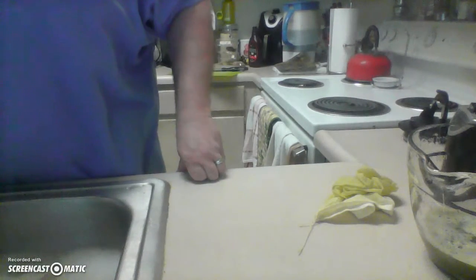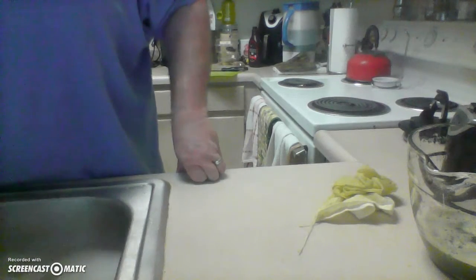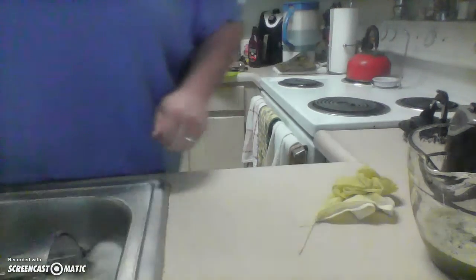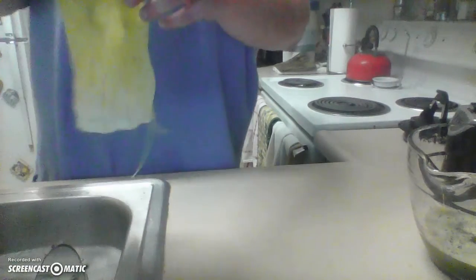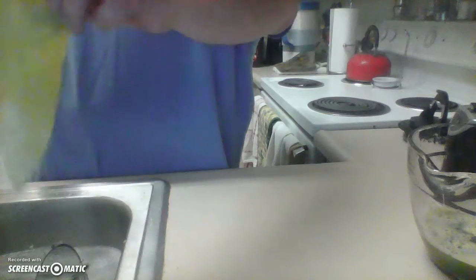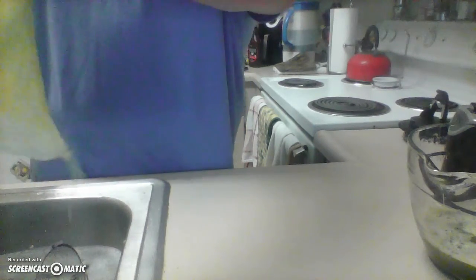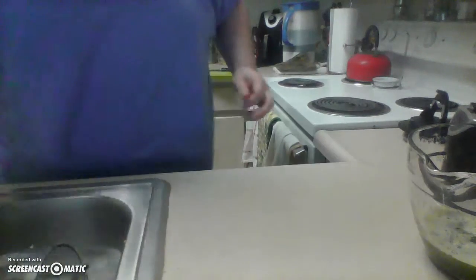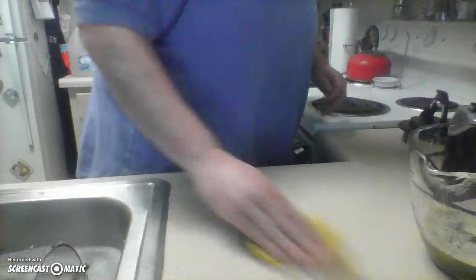Otherwise, that's garbage. And I'm going to quickly rinse out my mixer here, toss it in my wash water. This I'm going to just air out. I'm going to set it over a candle over here in the kitchen and just let it air out so that tomorrow it's ready to go. Gonna wipe down the counter really quick.